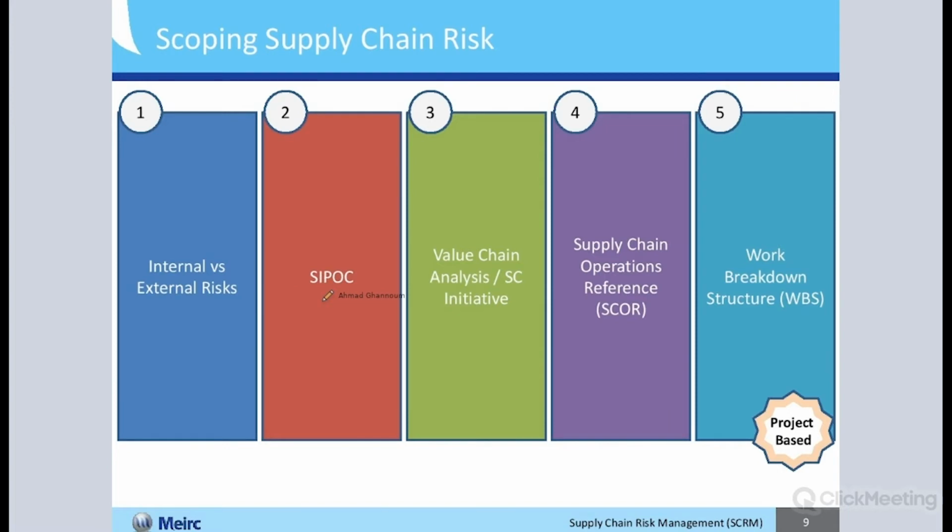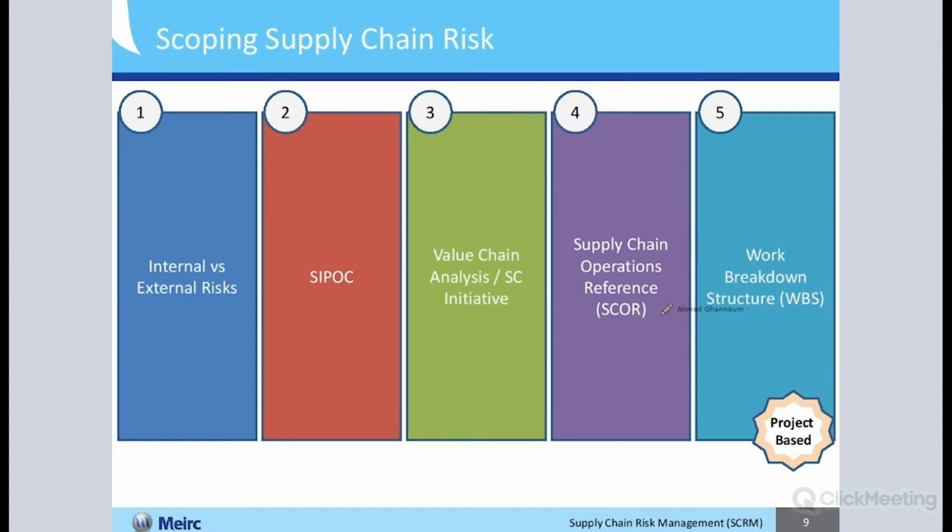The second approach is to follow the SIPOC approach, which is basically risks to do with the S for supplier, I, risks associated with the input, P, process, O, the output, so what's coming out of your factories or any other process, and C, the customer. The third approach is the value chain. So how am I adding value? If I break down my product, let's say we're talking about a pizza, what are the risks associated with producing a pizza? I can go all the way from planting the raw material, processing it, cooking it, delivering it to the client. Every step that I take in the value chain actually adds value, but also brings a lot of risks with it. And this is what we need to figure out.